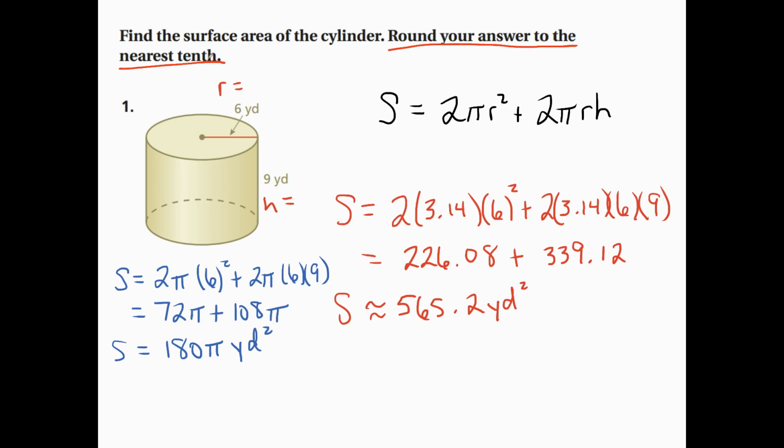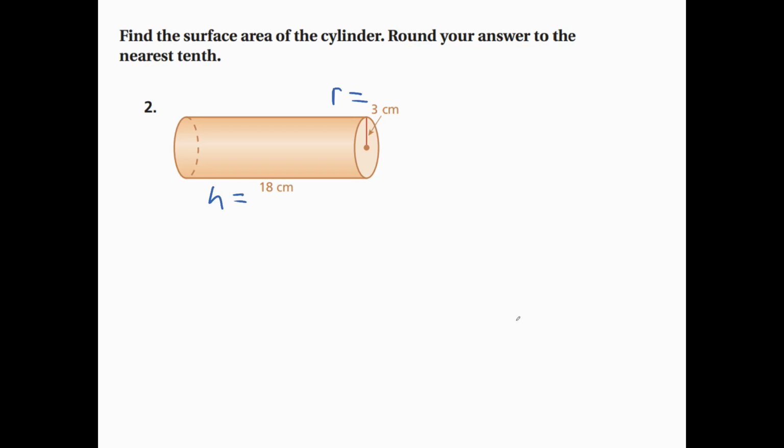This would be the answer that would go into Big Ideas if this was a problem that you were assigned in your online assignment. Okay, let's look at another one. There you go. I labeled the radius and the height. The video is going to pause so you can work this one out. Go for it.